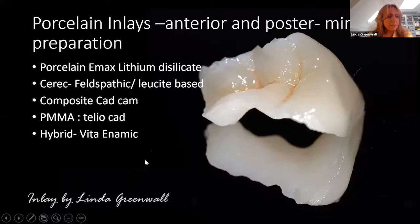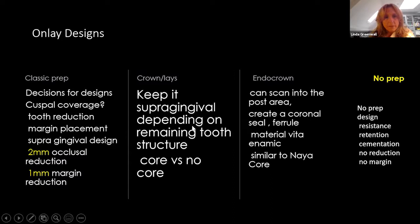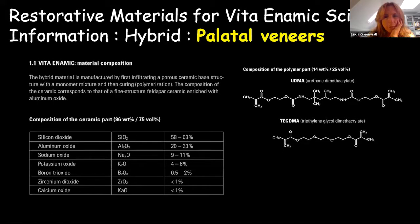For porcelain inlays and onlays, if we go to the next stage putting patients into porcelain onlays and veneers, we would use E.max and PMMA — different materials for onlays. A lot of new materials are coming out. With CAD/CAM it's excellent — most of the time we're using the Vita Dynamic, which is strong and combines both techniques, particularly for grinding patients. For onlay designs, you don't have to prep because we've opened the vertical dimension and tested everything first with composite as the occlusal vertical dimension, showing us whether we'll be stable or not.